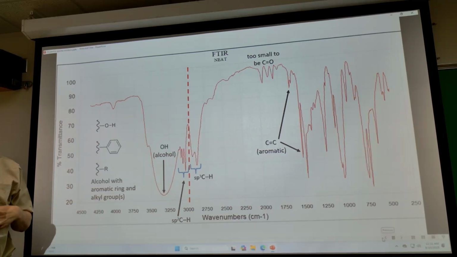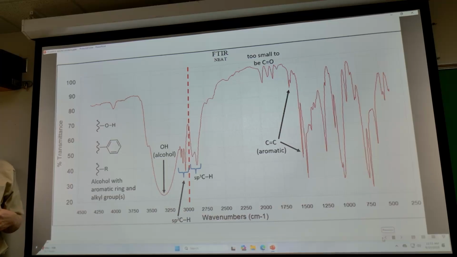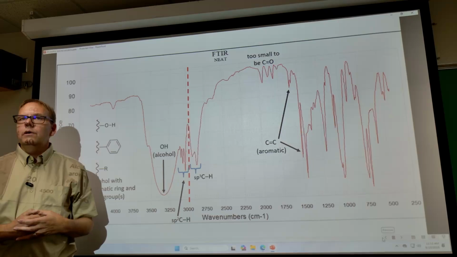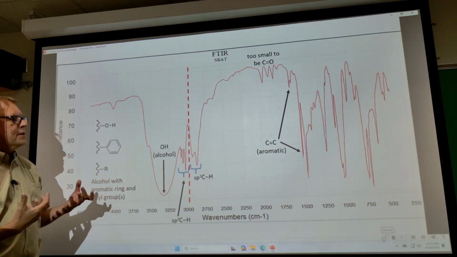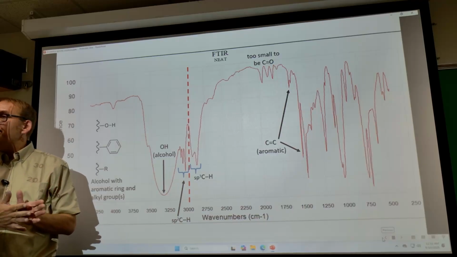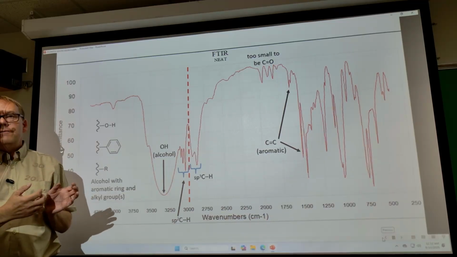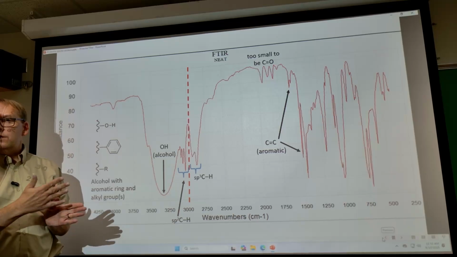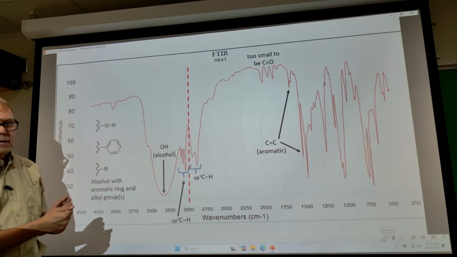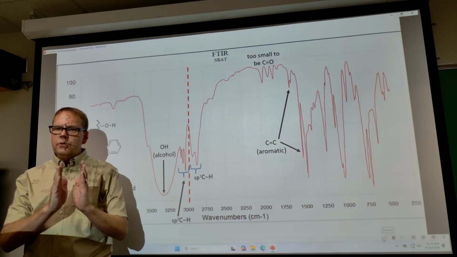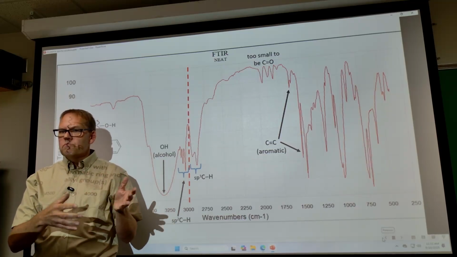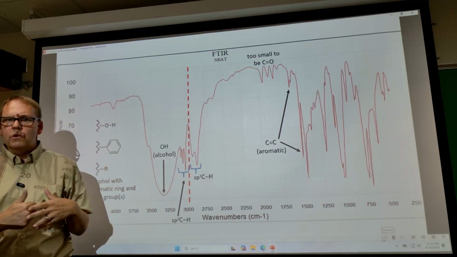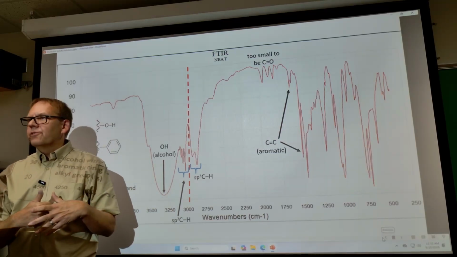Yeah, what do you got, Cole? If there was two aromatic rings, how would that look? It would look basically the same. You might see multiple peaks when you have multiple functional groups. You sometimes see two peaks for each one if they're different enough. So if you have two carbonyl groups in your molecule and one is a ketone and one is an ester, they might be separated by enough room that you might see two peaks. But if you have two ketones, you're likely to just see one peak, and they overlap and give what appears to be the same absorption. So you may or may not see different numbers of peaks.